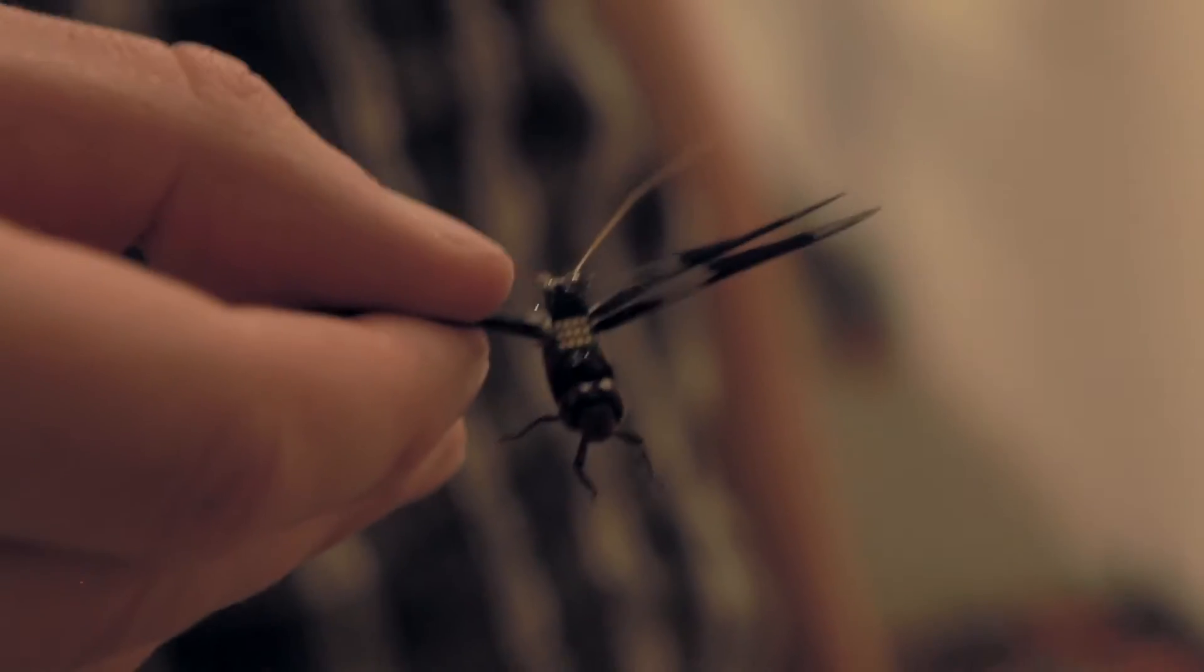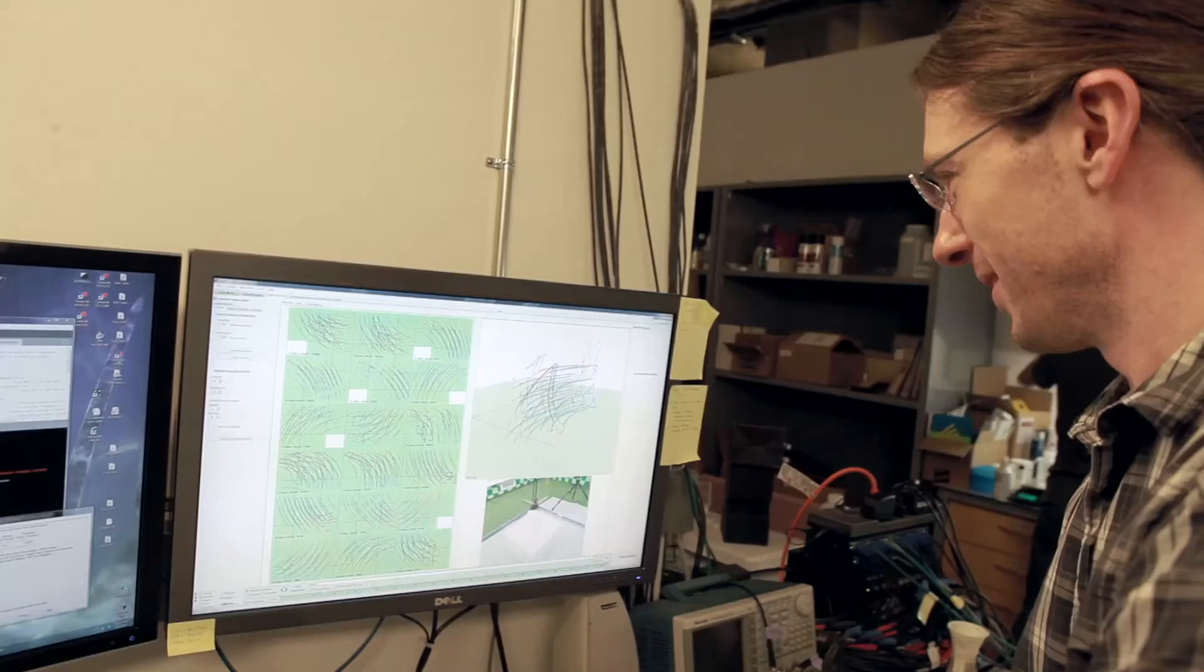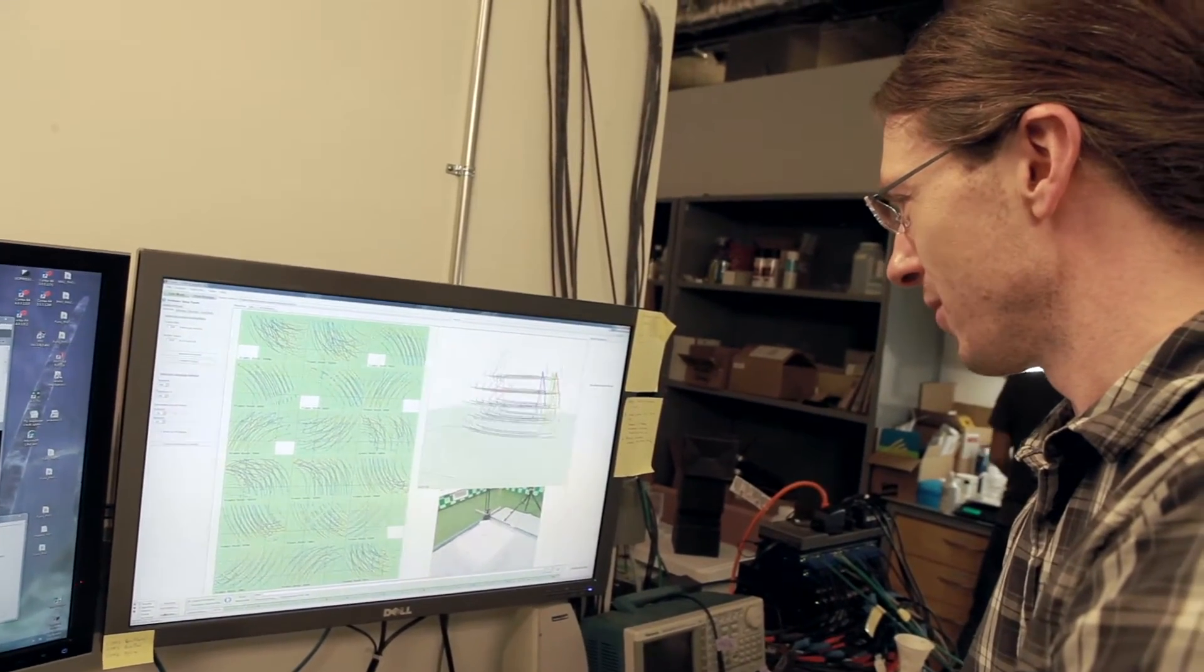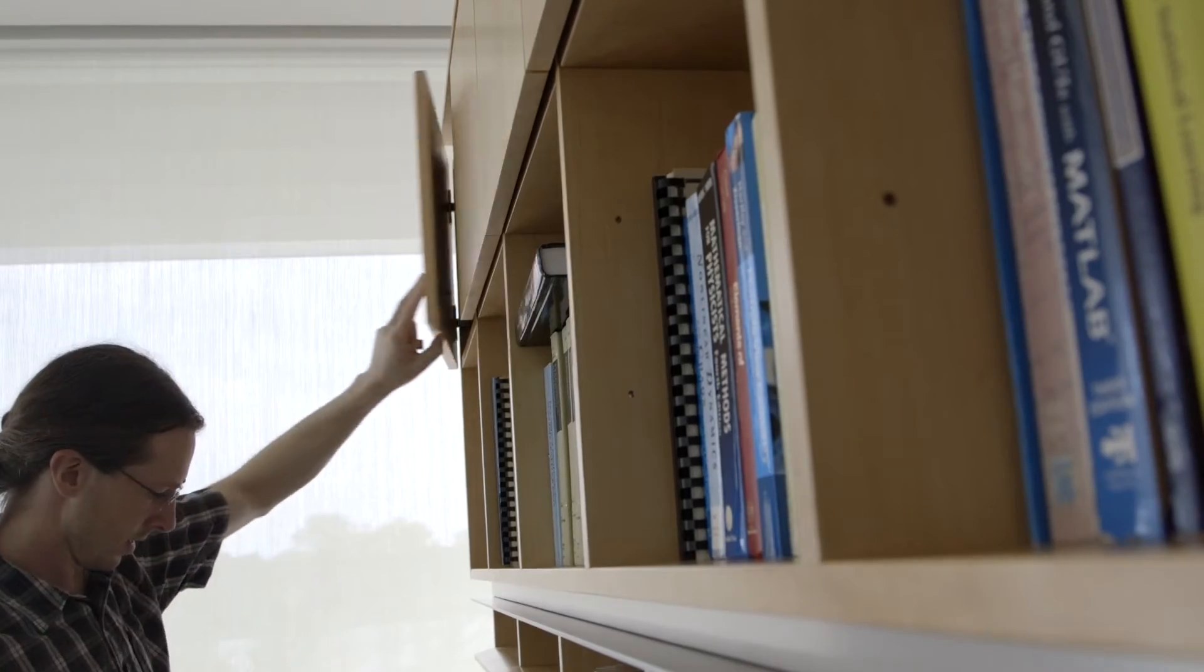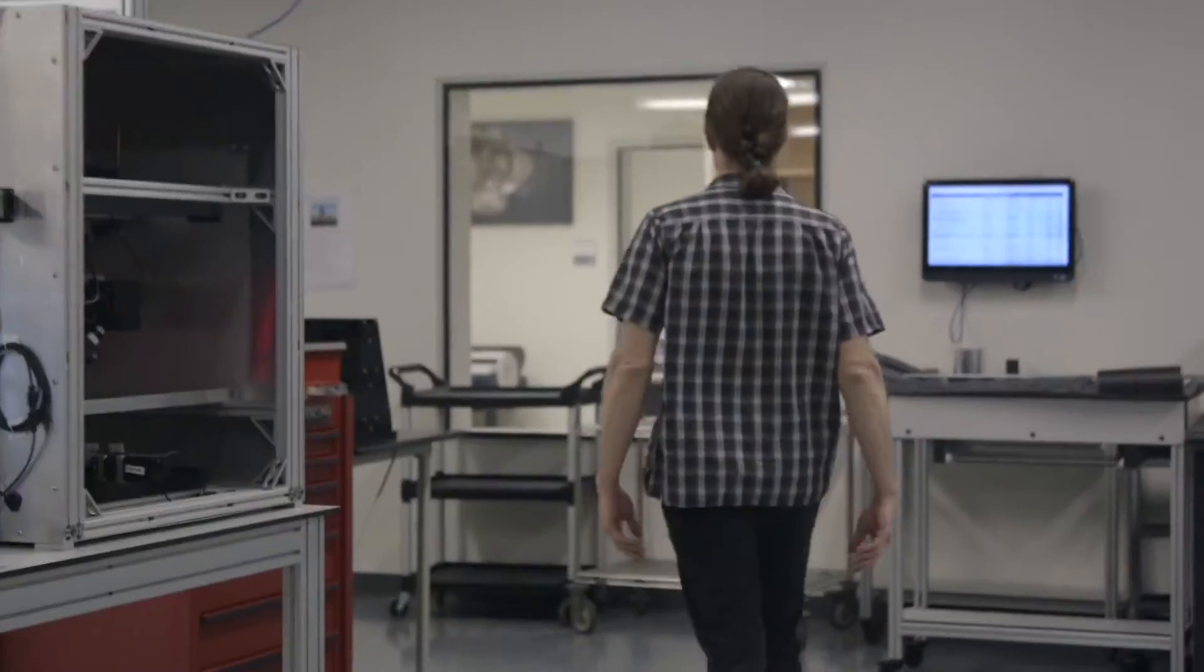We're trying to measure something while the behavior is happening. We want to record from the neurons. If we're going to record from these neurons while the dragonfly is flying, we need to be able to put some sort of payload onto the animal. I had some back-of-the-envelope ideas on roughly how it would look. So I made my first trip to IDNF to talk with Jason about how can we take this and make an actual device from it.